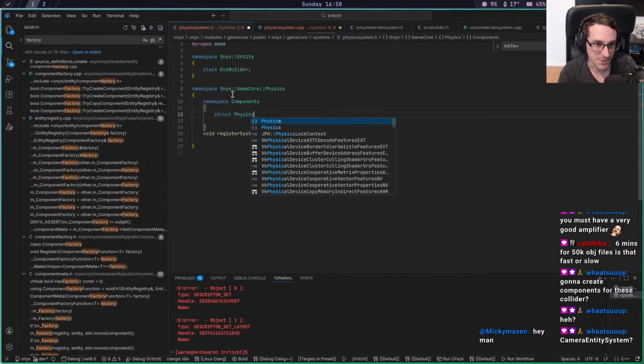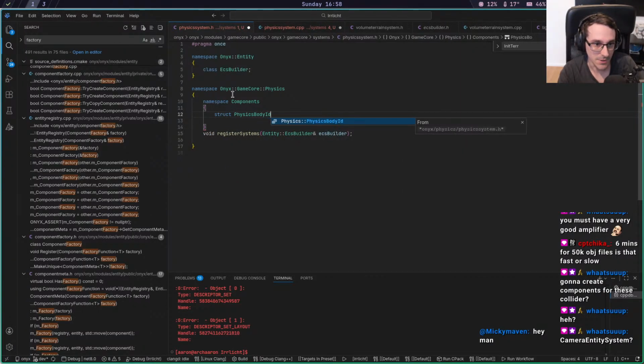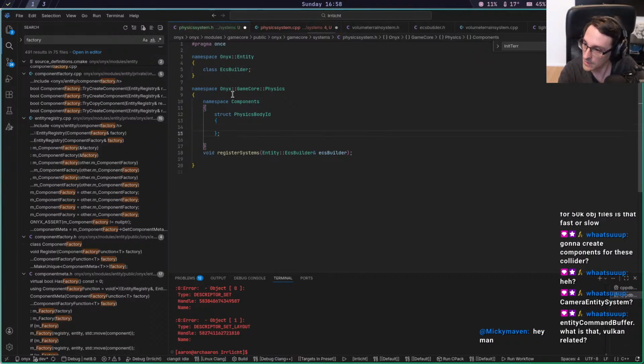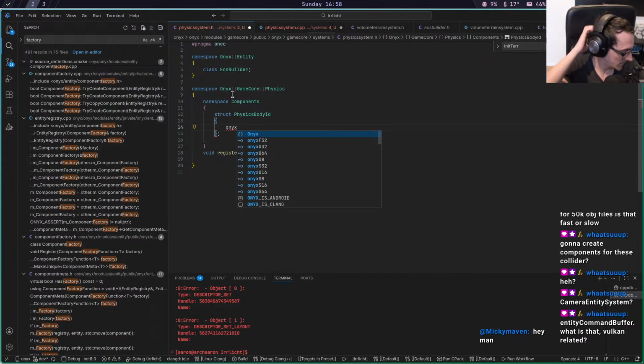Struct physics body ID. Not really, no. When I do add remove components on entities, I queue them in a buffer and they are executed at the end of the frame.